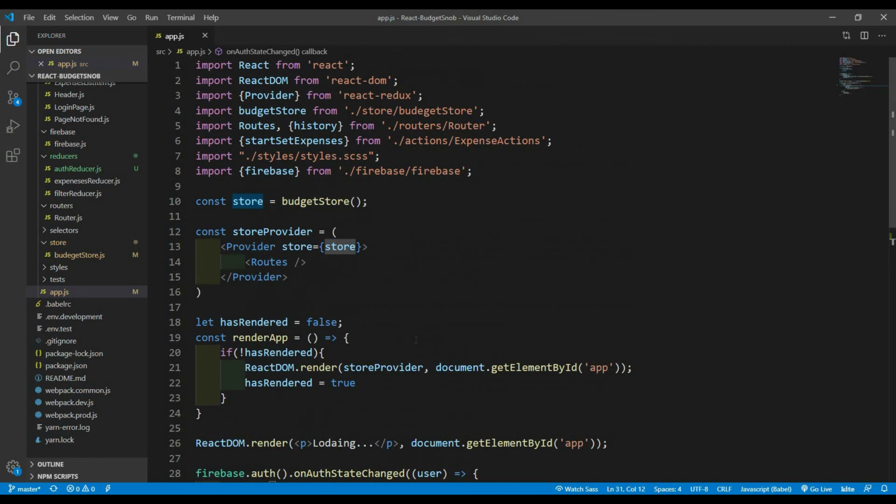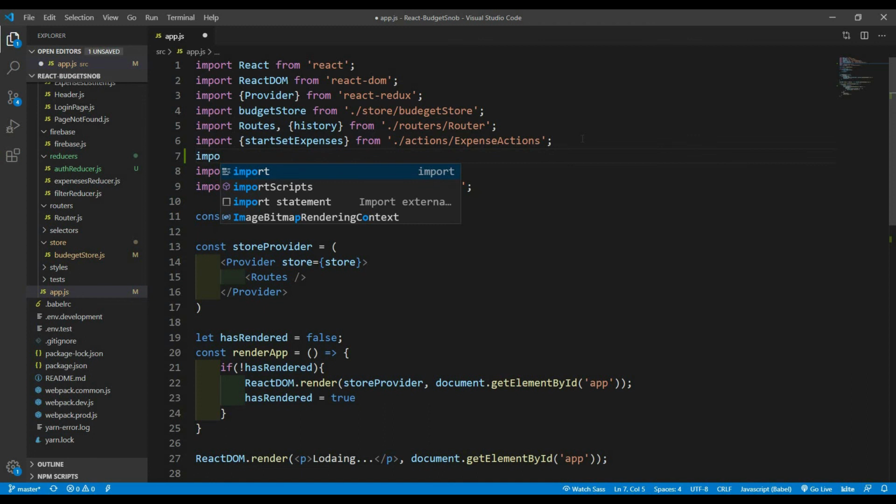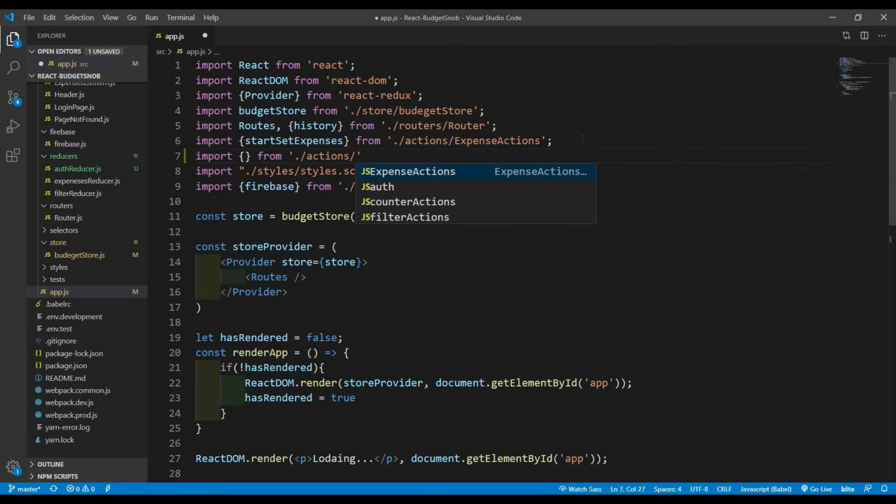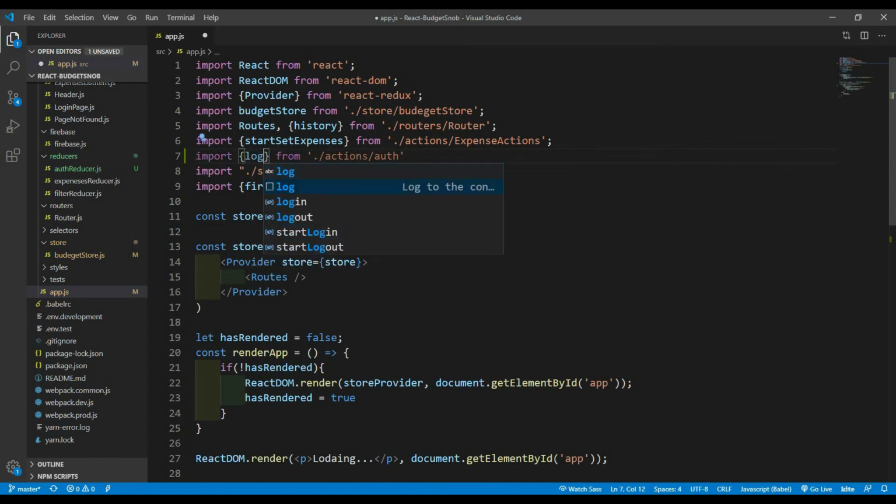In our app, let's import our login and logout actions. So I'm just going to do it right here. Import from actions and then auth, and it's going to be login and logout.